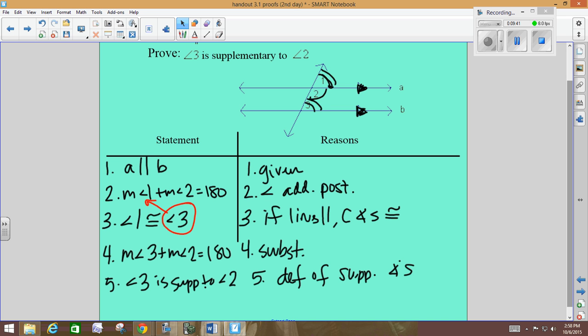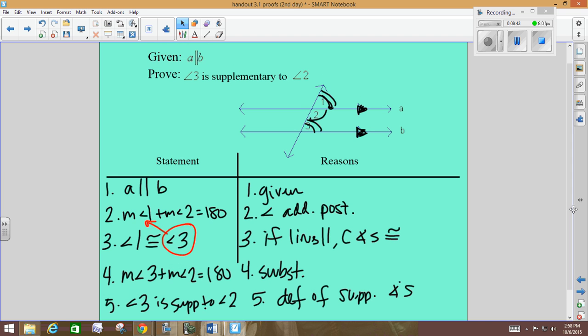True. All right. So looking at this proof, we have 2 parallel lines, A and B, cut by a transversal. And we just proved that 3 and 2 are supplementary. What kind of angles are 3 and 2? Same side interior. So you guys just proved your third theorem about parallel lines. That if the lines are parallel, same side interior angles are always supplementary. So alternate exterior congruent, alternate interior congruent, corresponding congruent. That's not a theorem, that's a postulate. And now our same side interior angles are supplementary.